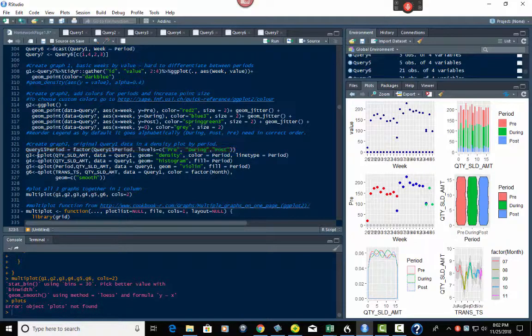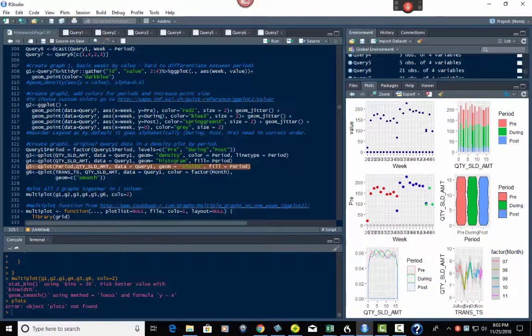Now the next one is query 3. This is a density plot right here. It's a typical density plot. Query 4, let's see, is the histogram, which is up here. Okay, and query 5 is the violin, which will show better when I run this and show it to you, and it'll look better. And there's an interesting reason why I want to run the violin. I'll show you that in a minute.